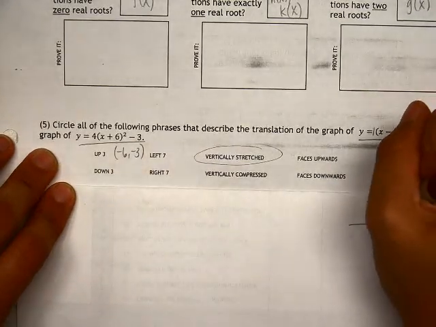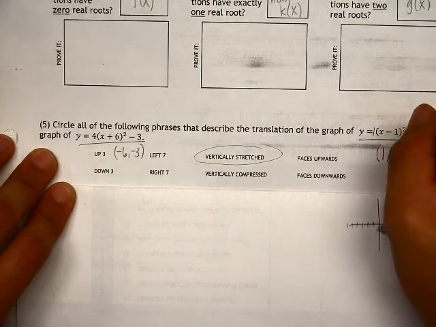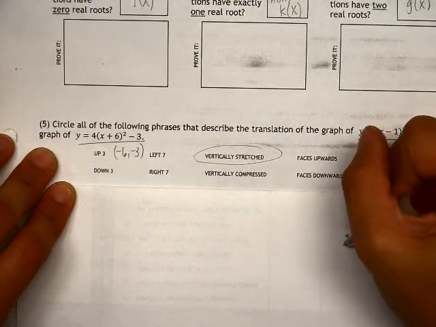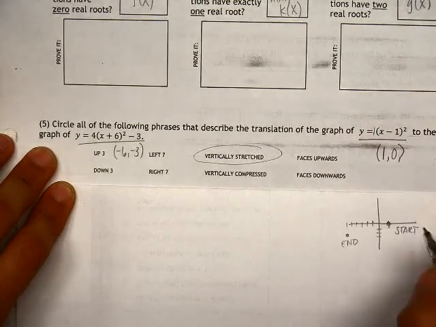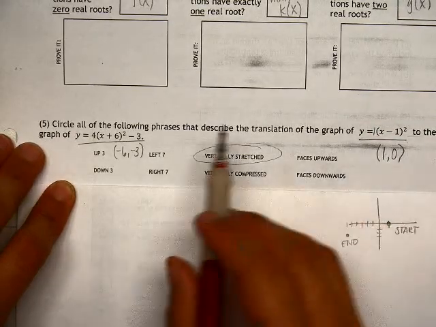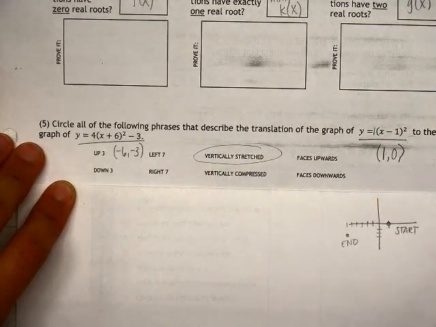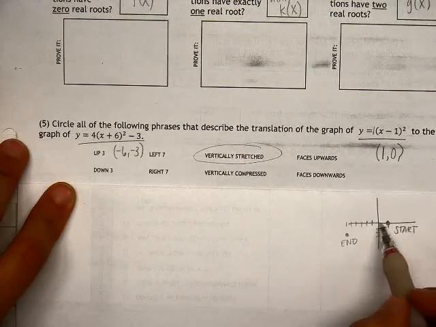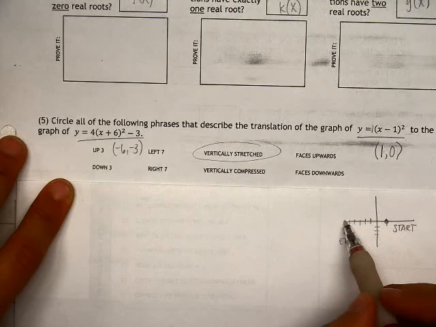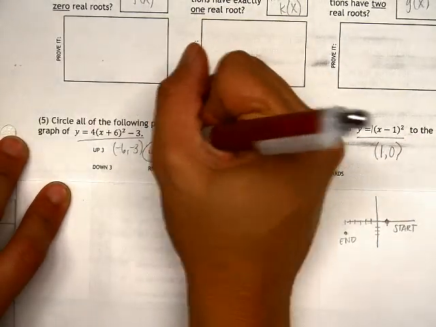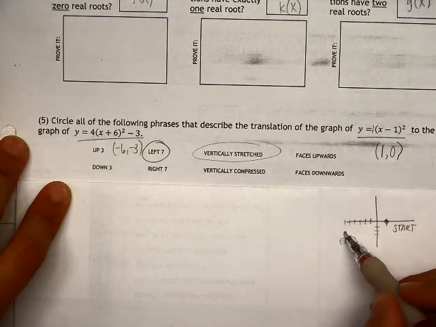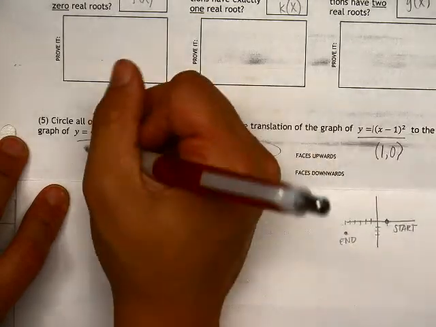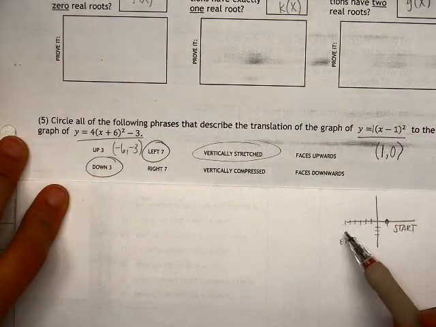If I graph that point, (-6, -3), we can tell visually where the start and the end of this graph was. That might help us figure out some of these details. If I started here and ended here, I must have gone to the left. Specifically, I went to the left 7 units. Since I started at 0 and ended at -3, we can tell we definitely went down 3 units.